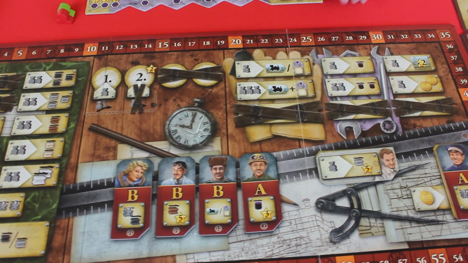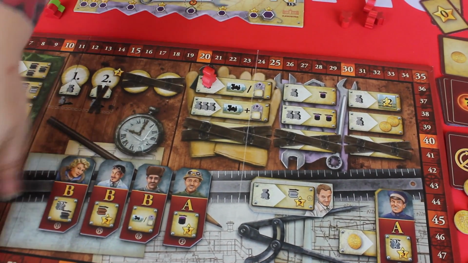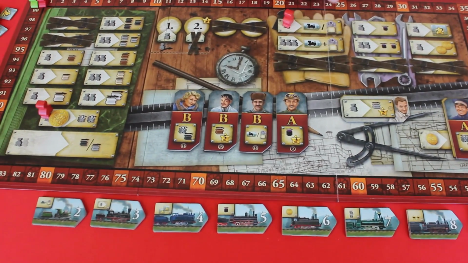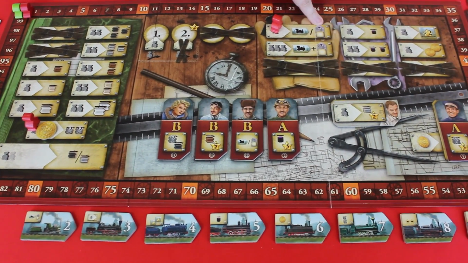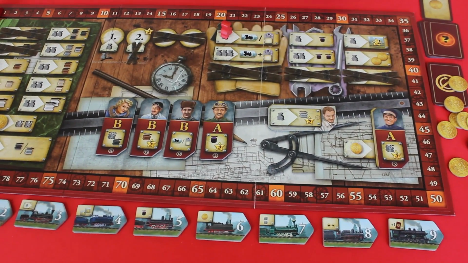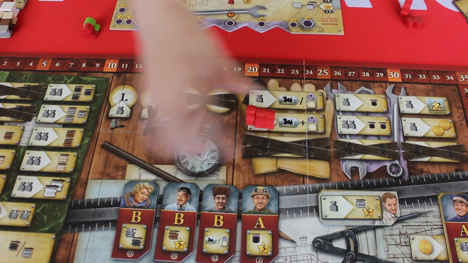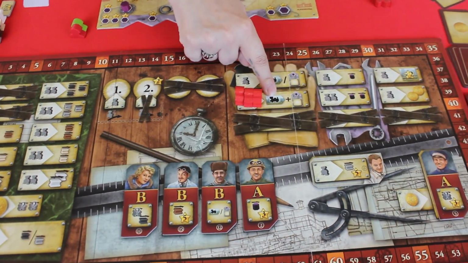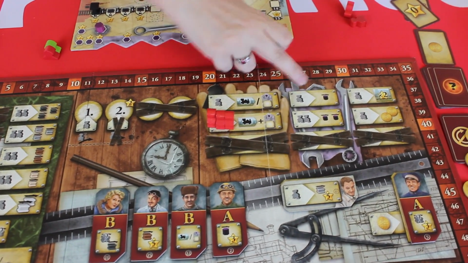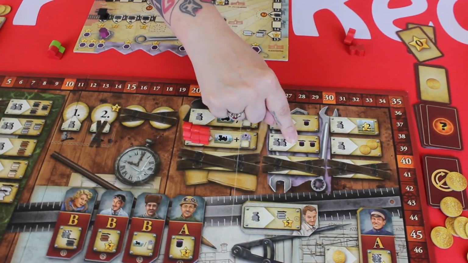Moving across, here you can place 1 worker and you can take one of these tiles that will either become a locomotive or a factory on your player board. And the spot beneath it, you place 3 workers and you take 2. 1 to become a locomotive and 1 to become a factory. These spots you place workers and you can move your industry track.